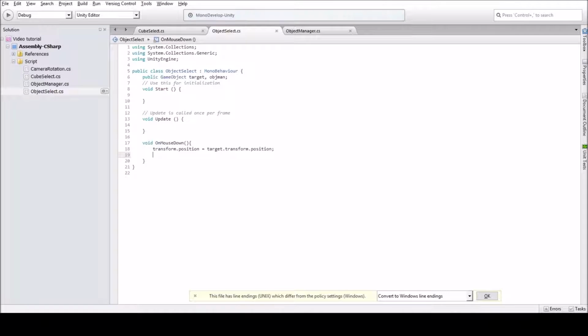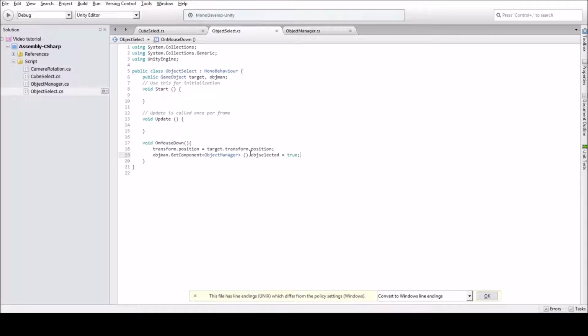So what we do is objman dot get component object manager dot, what was the name, obj selected is equal to true.